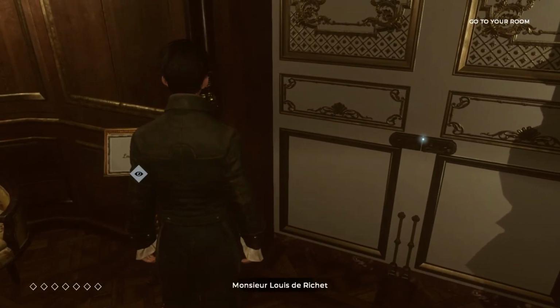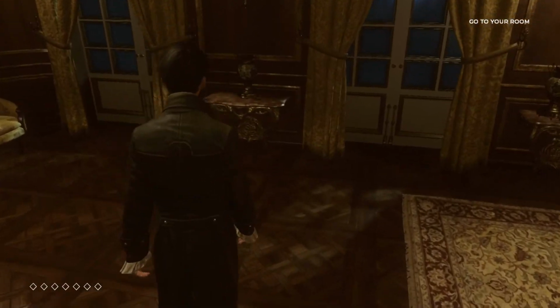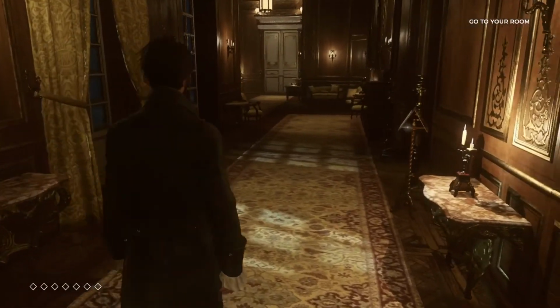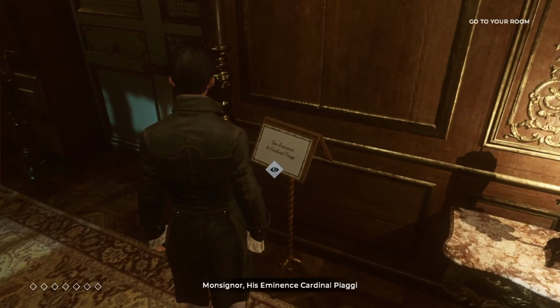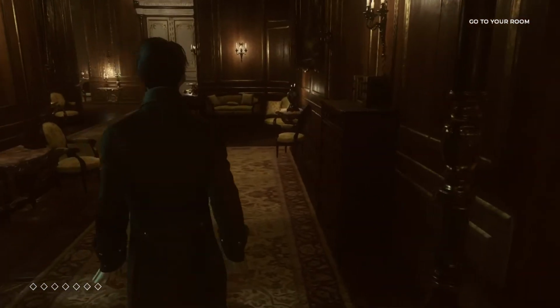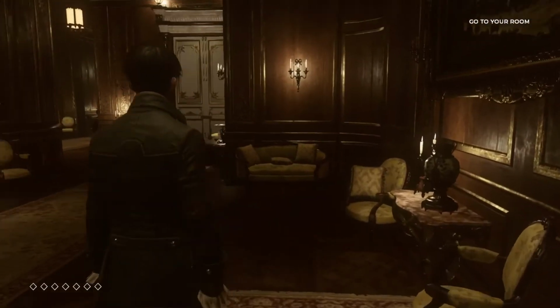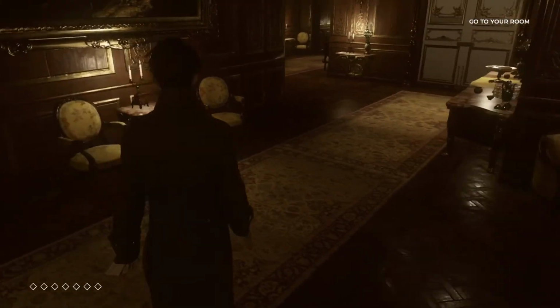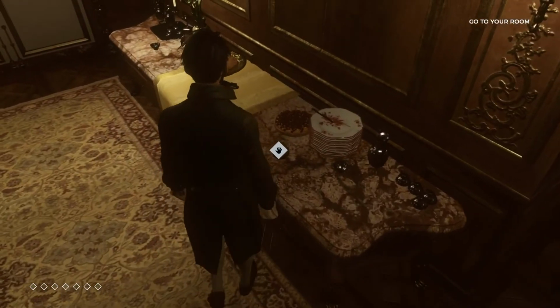Huh, that's me. That's us. Okay. Let's see if we can find anything else in the corridor before we... Monseigneur, His Eminence Cardinal Piaggi. Alright. The Cardinal is next door to us. Where is Washington and Emily? Oh, got something here. What's this?